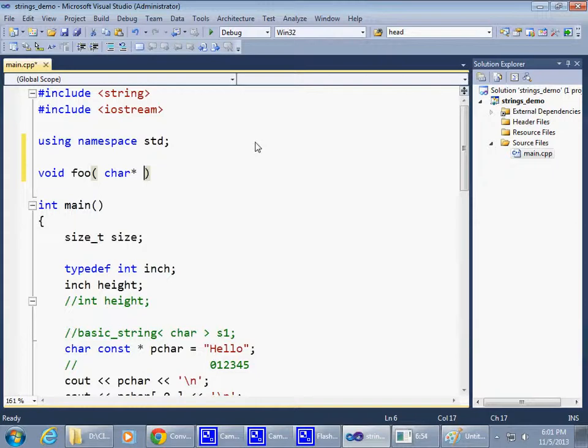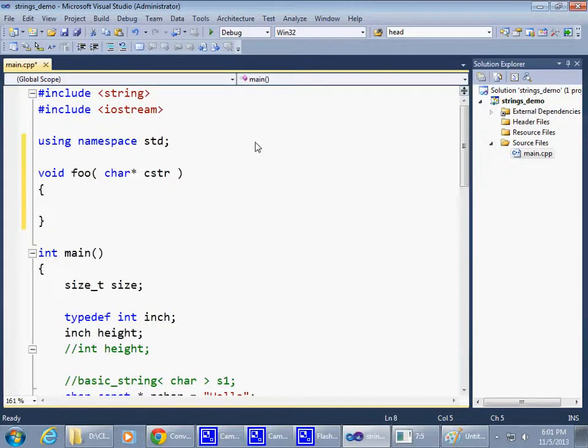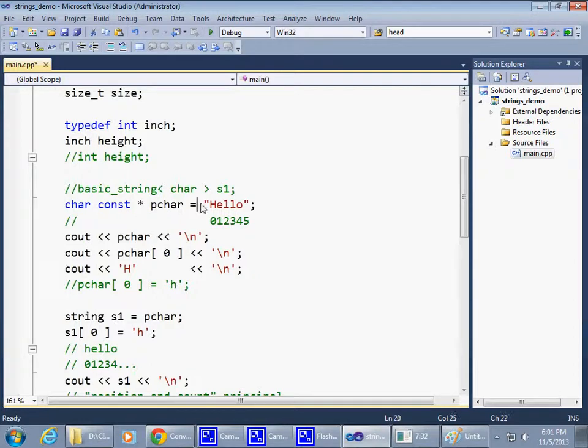So this is like a C-string, an older function, and it wants to do something with this. All right, something silly: cout print the C-string. Just print it. But the whole thing is that this function is not expecting a string class. It's an older function that takes a pointer to a sequence of characters, the C-style string, such as this, right?